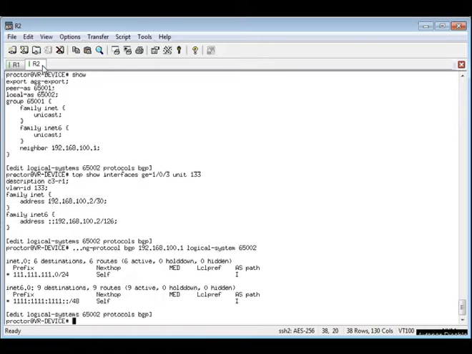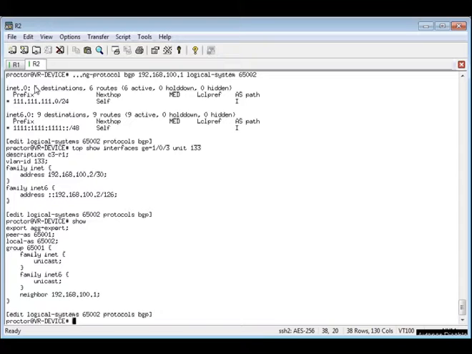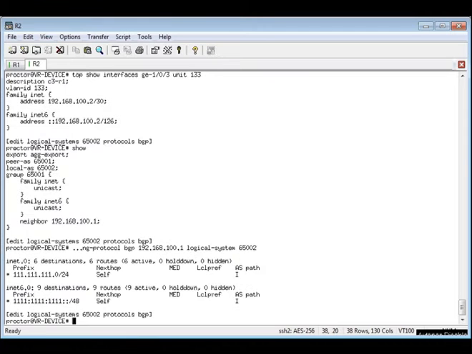Let's go look over on R2, and you can see the configuration is the same for the interfaces and for the BGP peering. And R2 is advertising the IPv4 and IPv6 route.